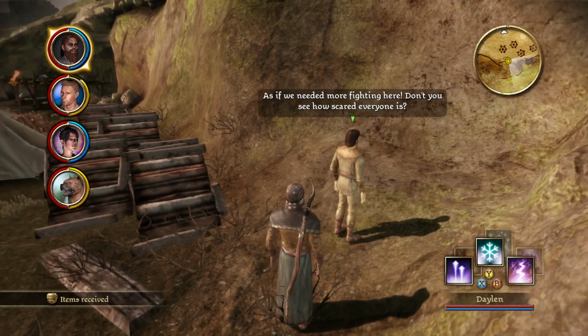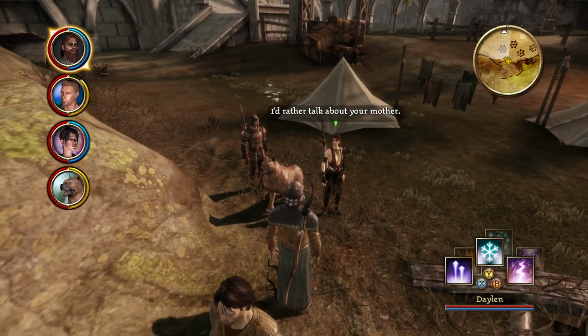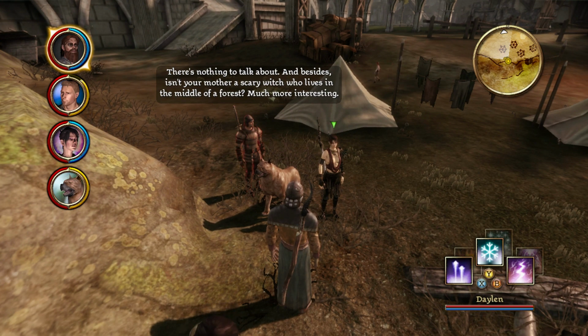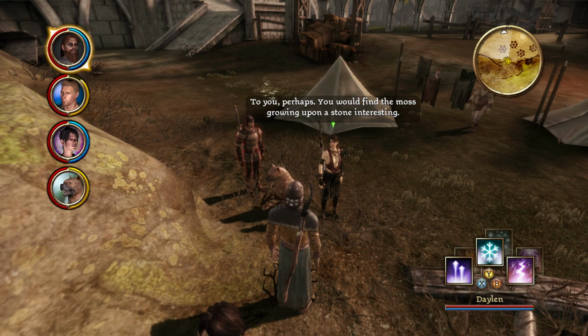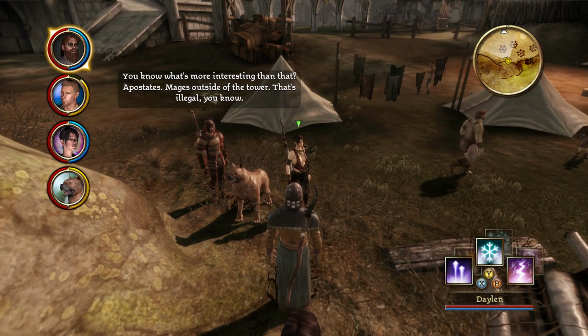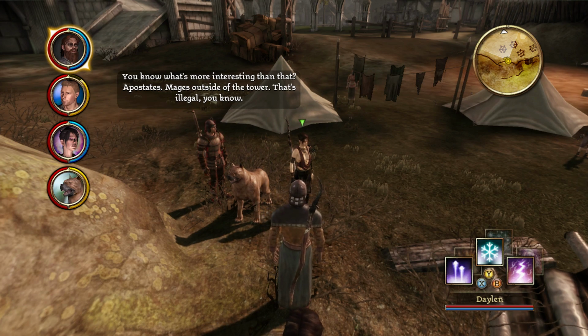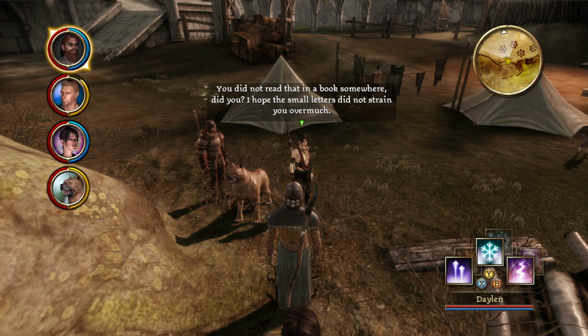So let's talk about your mother. As if we needed more fighting here. Don't you see how scared everyone is? I'd rather talk about your mother. Well, there's nothing to talk about. And besides, isn't your mother a scary witch who lives in the middle of a forest? Much more interesting. To you, perhaps. You would find the moss growing upon a stone interesting. You know what's more interesting than that? Apostates, mages outside of the tower. That's illegal, you know. You did not read that in a book somewhere, did you? I hope the small letters did not strain you overmuch.